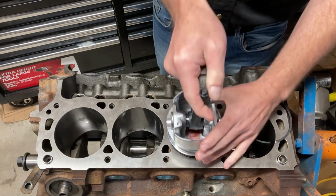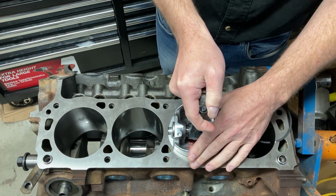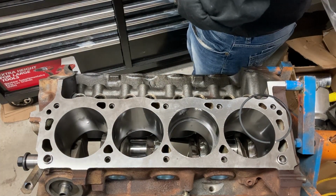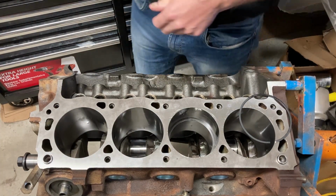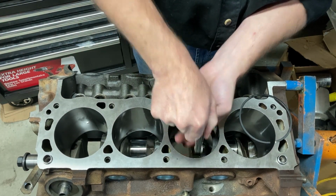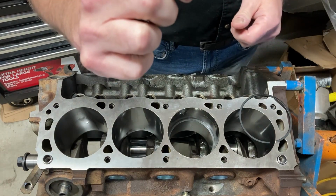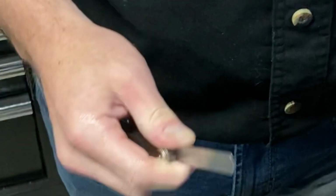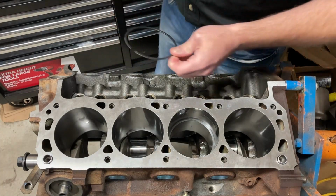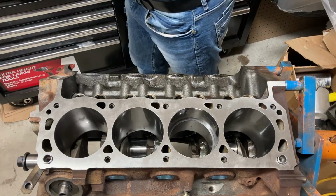We're going to take our piston to square up the ring. That's probably a little too deep, but that's okay. We're going to take our feeler gauge. We're going to put it in the gap, and there we go. Right at 20 thou. That's exactly where we want to be. Perfect. You do the same thing with this ring. Now, if we need to take some material off, we have our ring file.